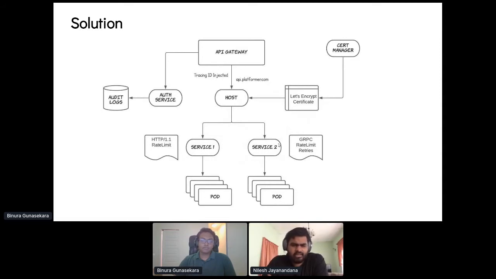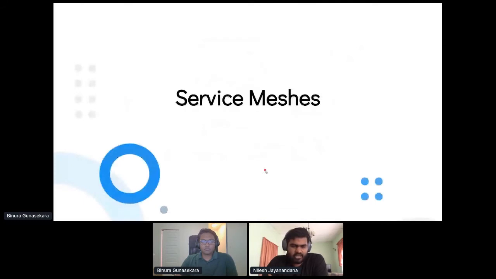And other than that, in addition to these things, we can very easily do caching on this layer itself. And there are so many other things that we can do to make our system better. So moving on to the next step, we can talk about circuit breaking, better deployment and all of that, combined with service meshes. So I'm going to let Binur take on the screen with service mesh.